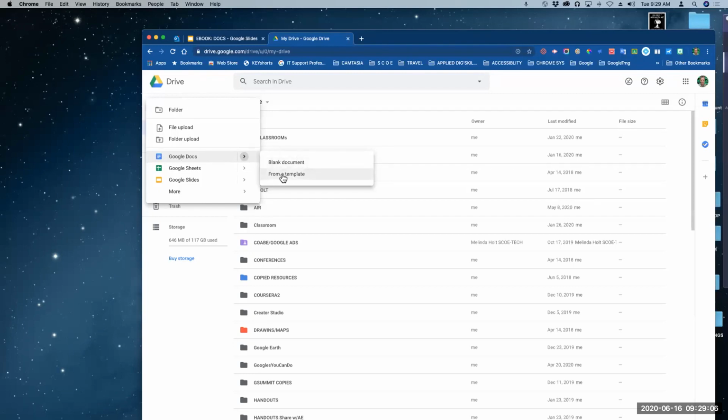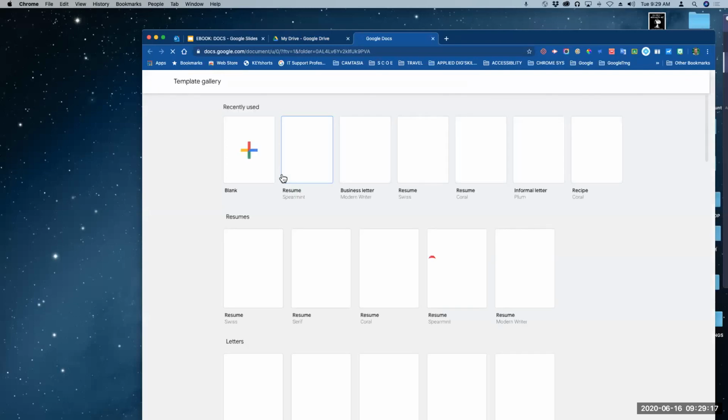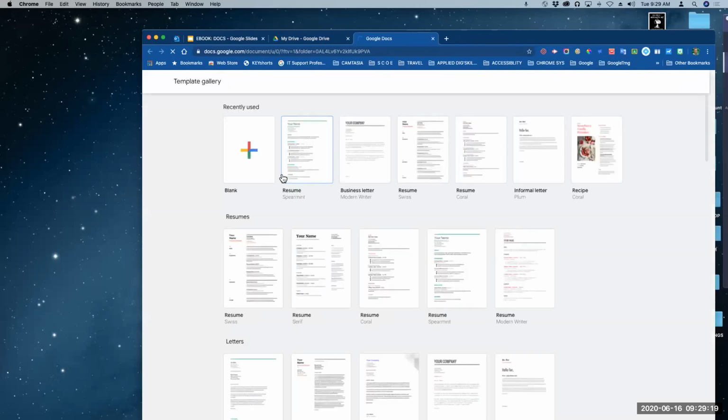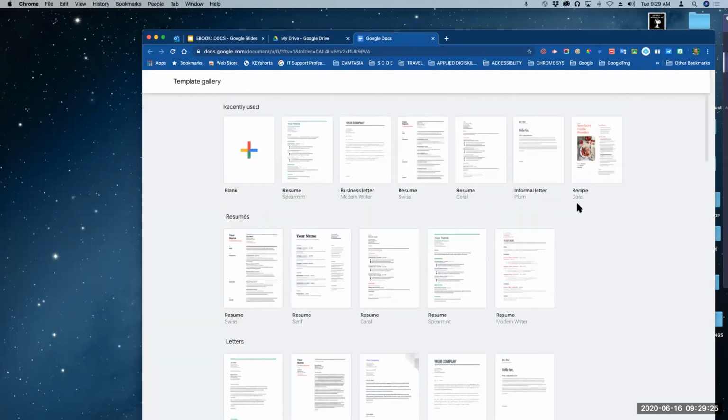So if you were on the Drive and you didn't want to go to docs.google.com, you can hit from a template, and then the templates gallery will come up. These are the same templates that you would get when you go to docs.google.com.